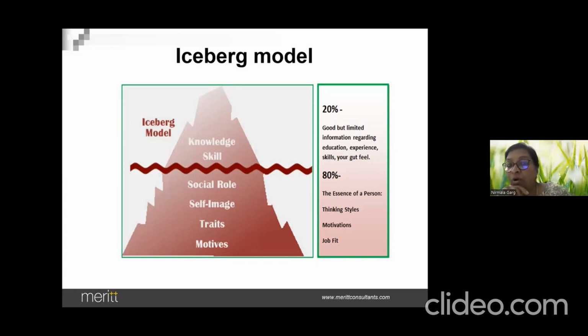So therefore competencies come into play, the how part. To explain simply, when I mentioned the iceberg model in a competency, the what is the knowledge and skill, and the how part is all about the deeply submerged iceberg, which talks about motives and traits and self-image and self-esteem and social role. Okay, guys, any clarifications thus far, please?